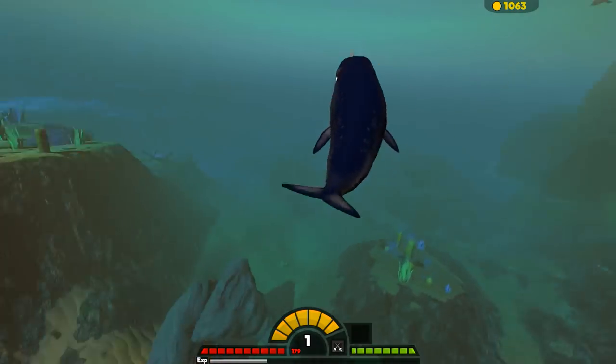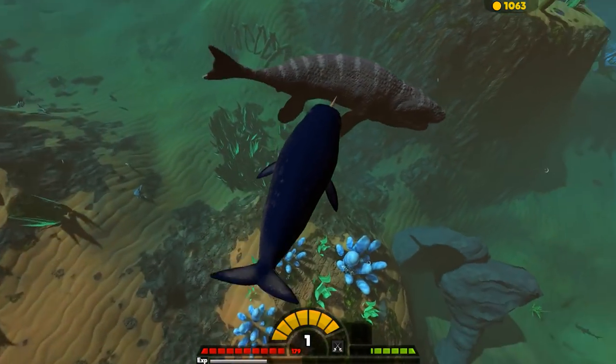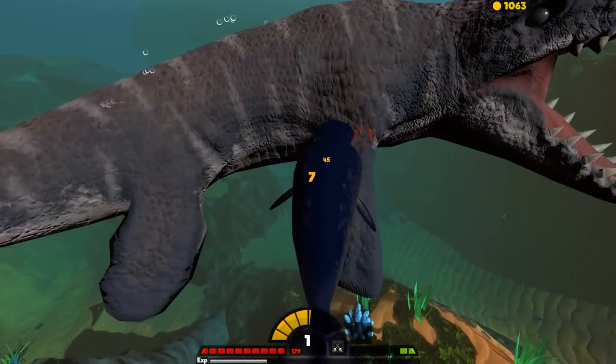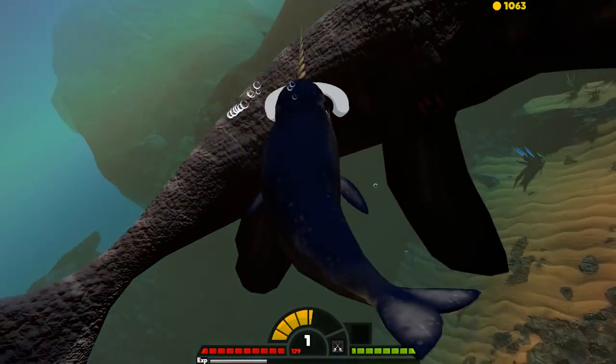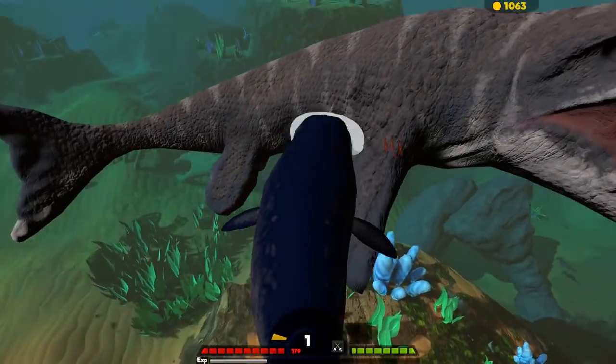Whee! I love it when he flings me. It's like a merry-go-round or something weird. Oh, I hit him. Okay. Oh, wow. You see that? That was like 5 attacks at once. There we go. Oh, he's got to stay away from his mouth. Yes.